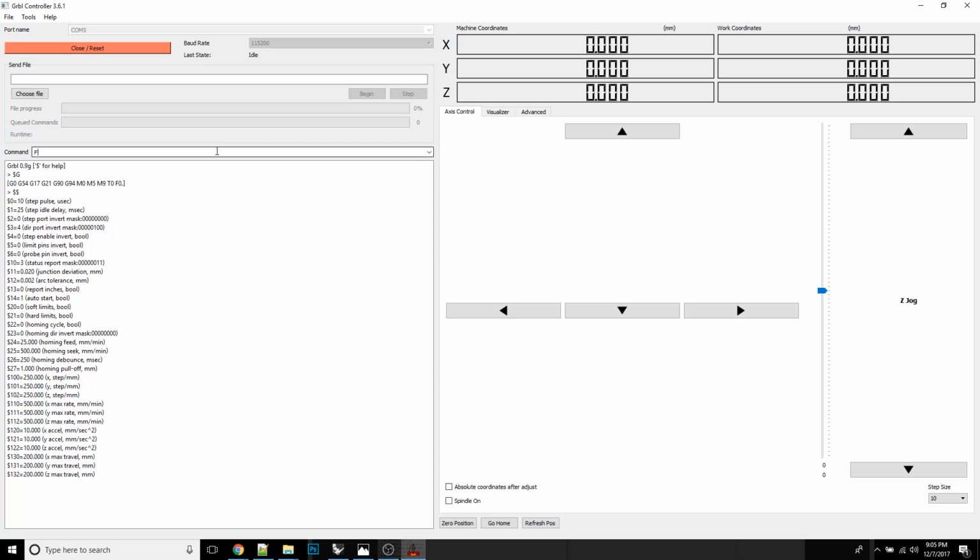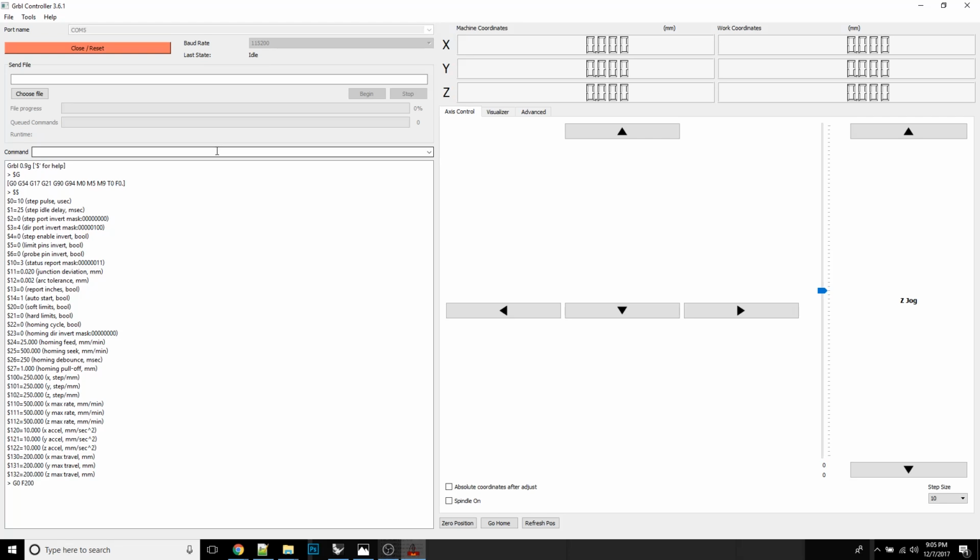And that is capital G, zero for a movement command, feed rate of 200. Now that will set all of our movement commands at a feed rate of 200 unless they are redefined. But you must use the capital letters because lowercase letters are not recognized in G code. So now that the feed rate is defined, we can click this button here 5 times and we will get the machine to move 50 millimeters, or what it thinks is 50 millimeters. So let's do that.